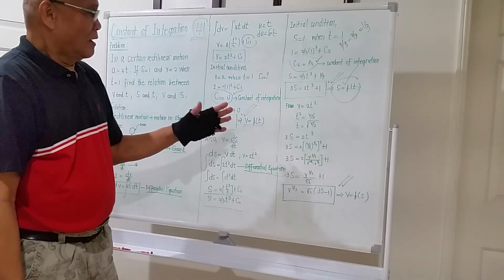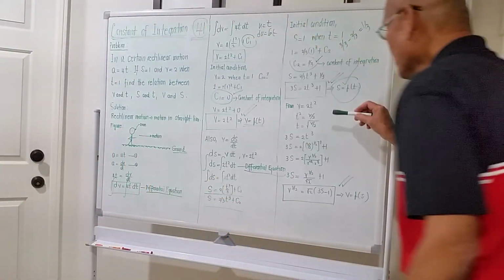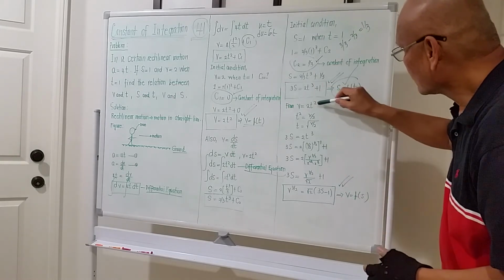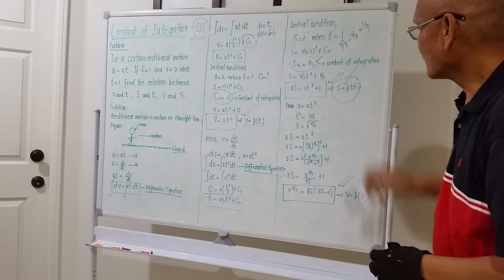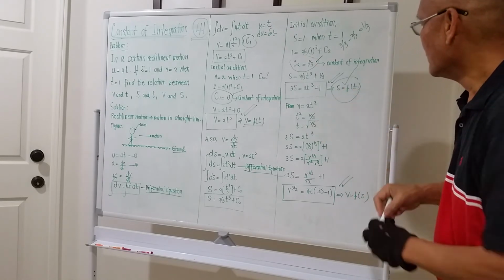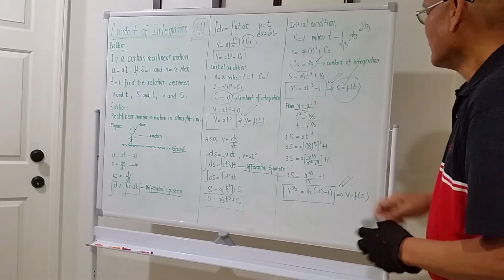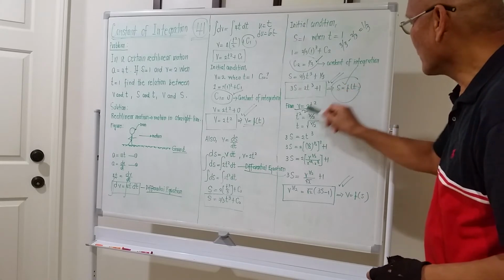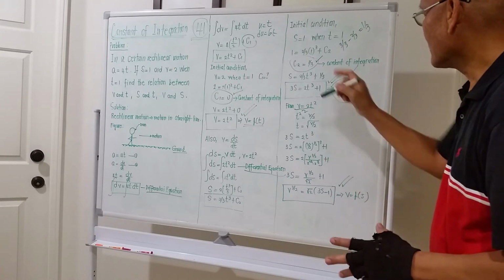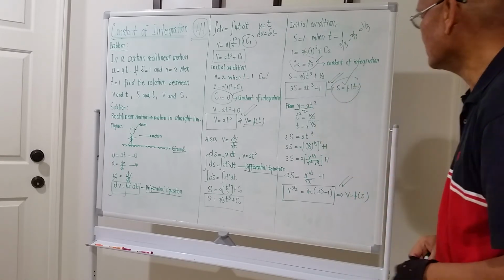Okay? Let's bring out the third requirement. From the derived equation, velocity equal to 2t squared, solve for t squared. t squared will be equal to v over 2. You divide both sides by 2. So 2t squared over 2 will be t squared, v over 2 will be v over 2. Then take the square root of both sides. Therefore, t now will be the square root of v over 2.